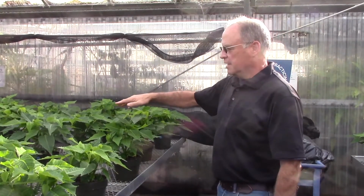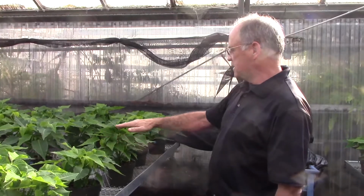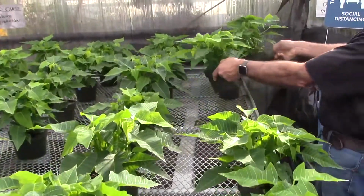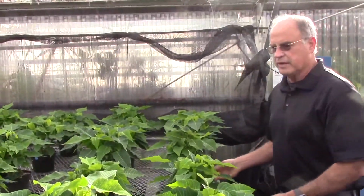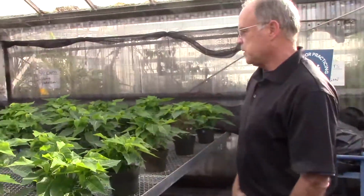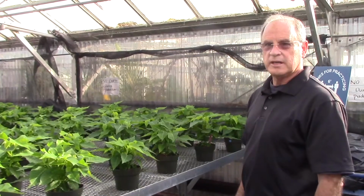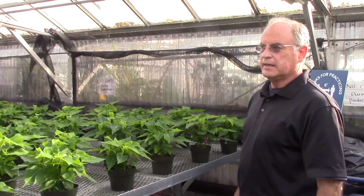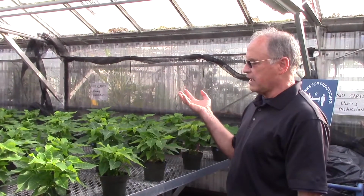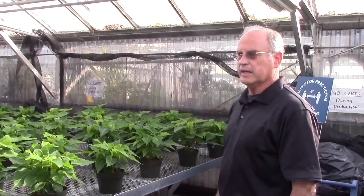These are the white poinsettias. This is the only group where it made a difference. And you can see it's not significant, but the leaves are slightly bigger, slightly greener, plants are slightly taller, but not significant. On all of the red varieties, there's virtually no difference. And I think that's because the plants are getting liquid fertilizer every time they're watered. So they're getting lots of fertilizer, and the supplement really is not adding to that tremendously. And the plants are growing so fast that, on orchids you would see a difference, but on these you're not really going to notice it.